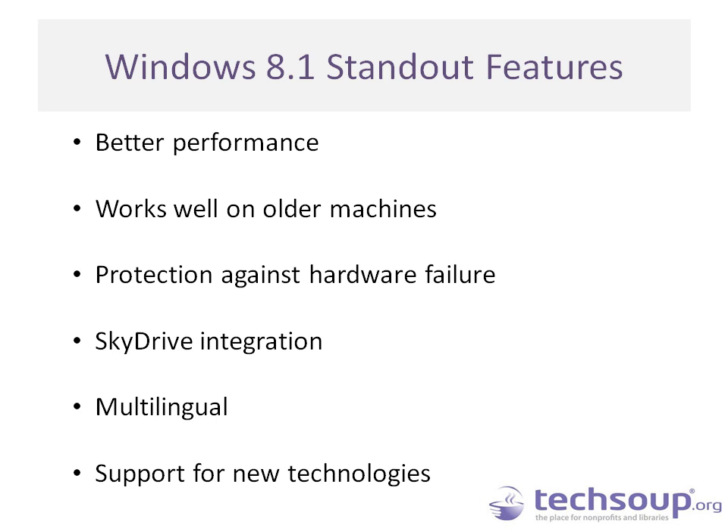Before we get to that, just a couple of quick questions. We have one person asking whether they need a fresh install to go from XP to Windows 7 or 8, or if they can get just the upgrade through our donation program. From XP to Windows 7, they probably need to get a full license version — Get Genuine, or a full license. We'll cover that in more detail when we talk about how to get it later in the program.